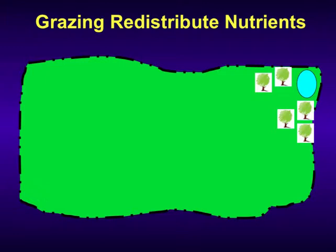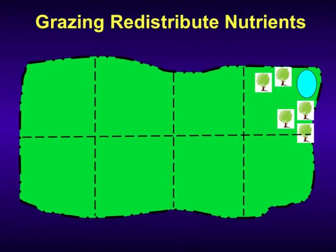And so it's interesting when you look at a grid-sampled pasture, you can tell where people have fed hay, you can tell where the shade and the water sources are, because you tend to get nutrient concentrations there. So as managers, what we need to do is do everything we can to get a better distribution of nutrients within the grazing system. And that's one thing that subdividing pastures and rotational stocking does.